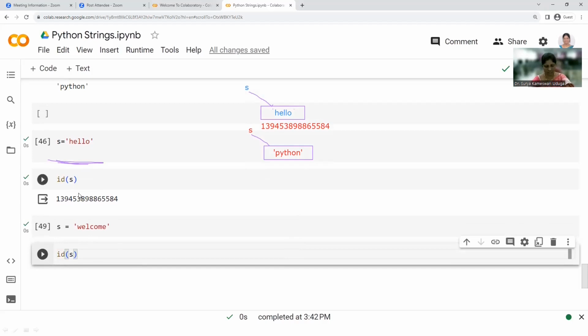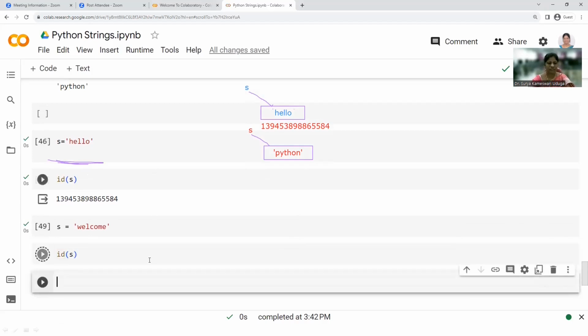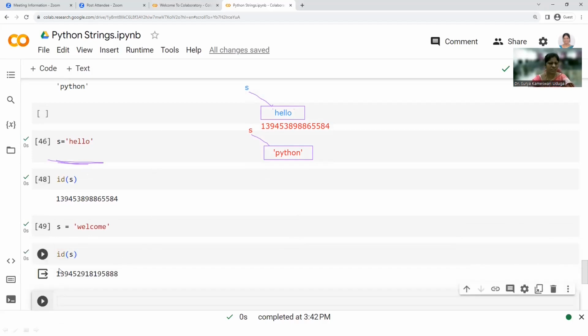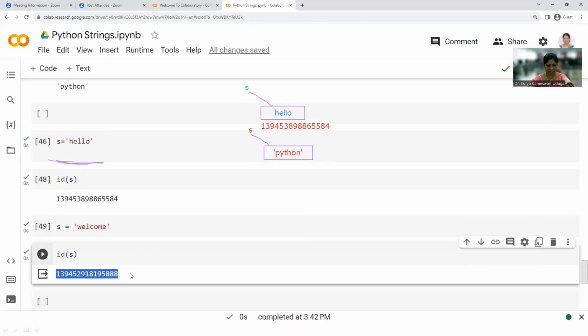Now what is the id of s? So this is the id of s. Now what changed? Not the content of s. Actually we have only one s.